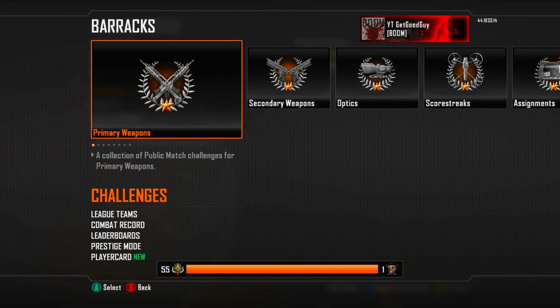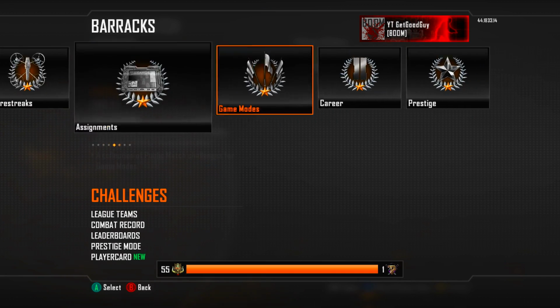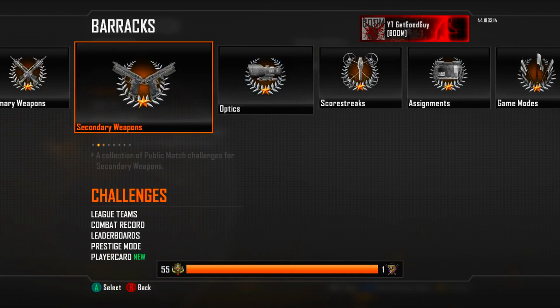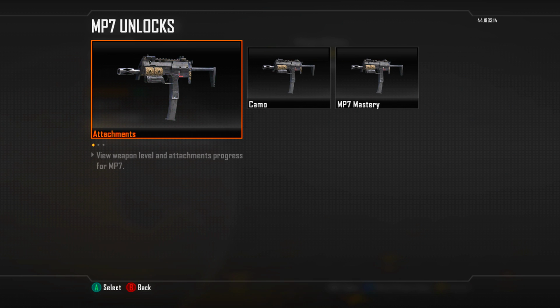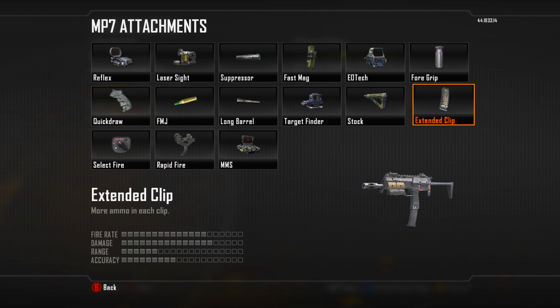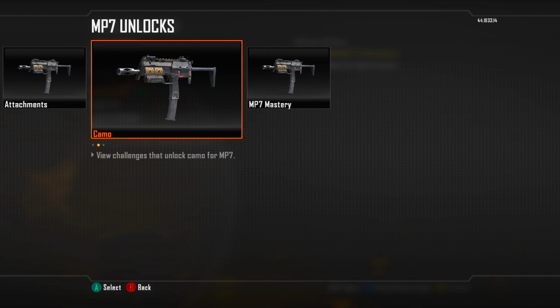Okay, so here we are in Black Ops 2, and in the barracks we've got a literal challenges section with the primary weapons, secondary weapons, etc. So already you can see there's so much stuff to grind for. If we go on to the primary weapons, if I take the MP7 as an example, you've got attachments, normal COD game, you unlock all this stuff. But then we've got camos, which is what we're talking about today, skins, etc., same sort of thing.